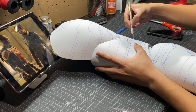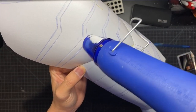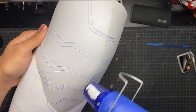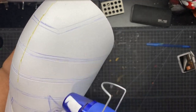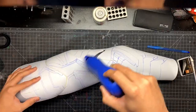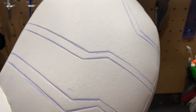I cut about one to two millimeters into the foam. As you can see with the heat gun, those lines start to open up and that's going to give your arm a really nice, realistic, detailed look. Just heat up your entire arm like this. Here's a close-up of those lines.